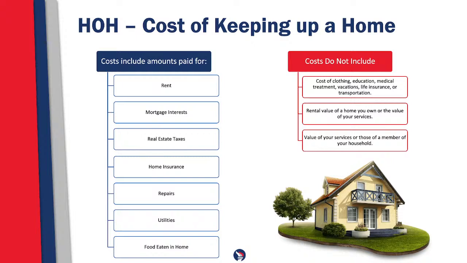You don't get to include the time value of that service that you're providing, which is interesting because if you think of some of the other things that we're talking about when we're talking about dependency, a lot of this stuff would actually count toward a dependent. We talked about this specifically. This would count toward a dependency claim, but neither one of these counts toward the cost of keeping up a home for head of household filing status.